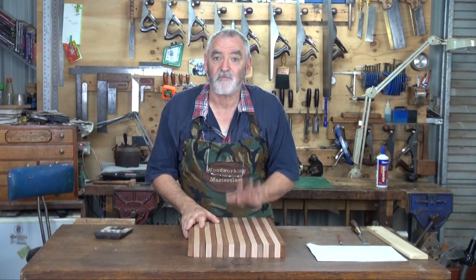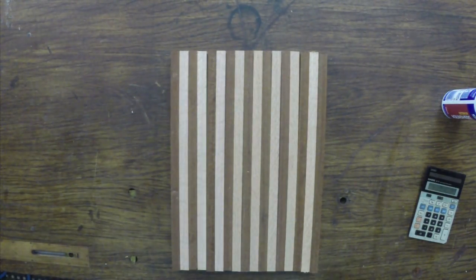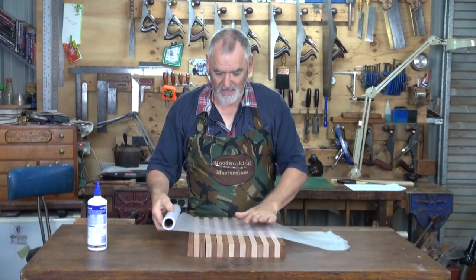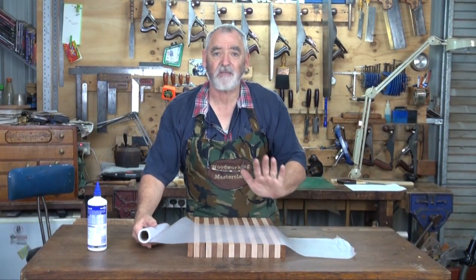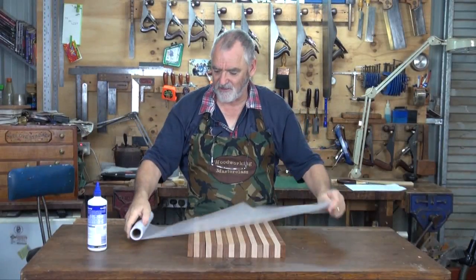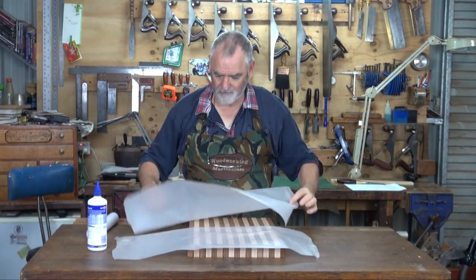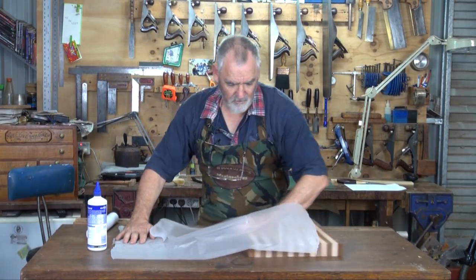So next thing is, got to get some glue. Clear the bench off. Get some of the trusty wax lunch wrap, and it's the cheapest lunch wrap you can buy of any of the supermarkets, and it's great because it saves your bench and glue doesn't stick to it. I always have it so the waxy side is actually pointing upwards when I'm gluing. Move the chopping board off to one side.